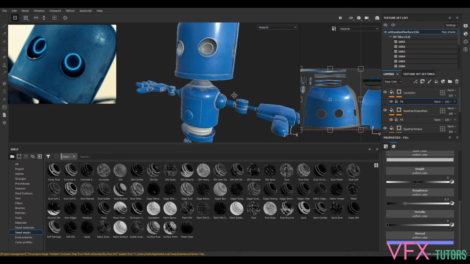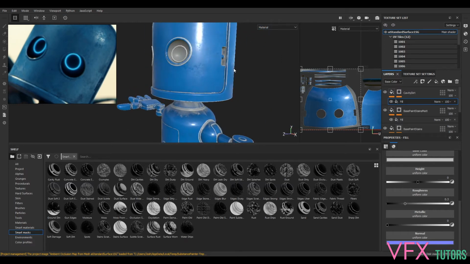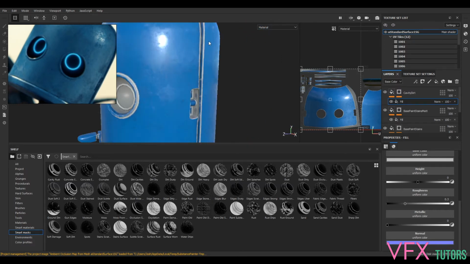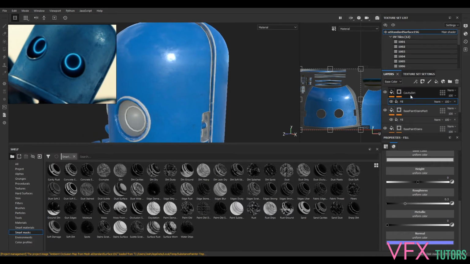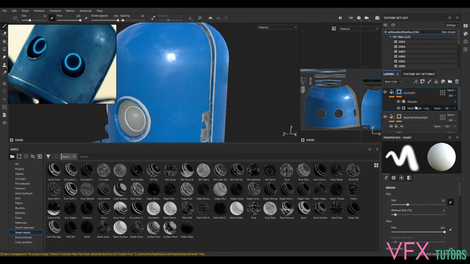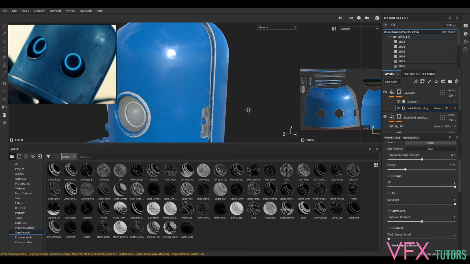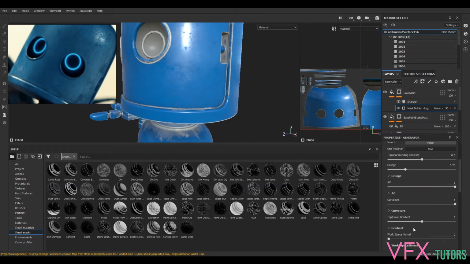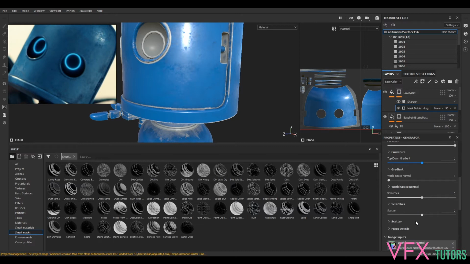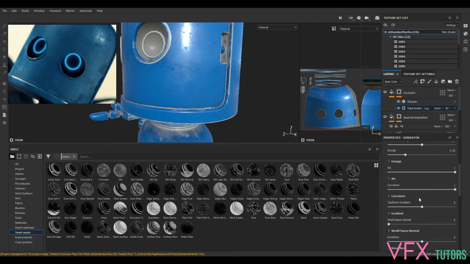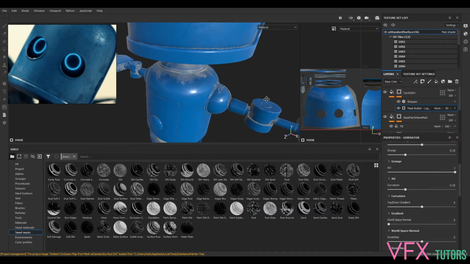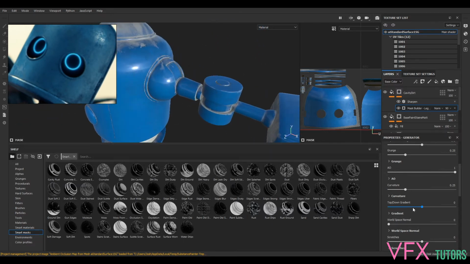Cool. So we've got very heavy edge wear, which is one thing that you really want to avoid, because you see it everywhere, and not everything's got bashed up edges and stuff like that.